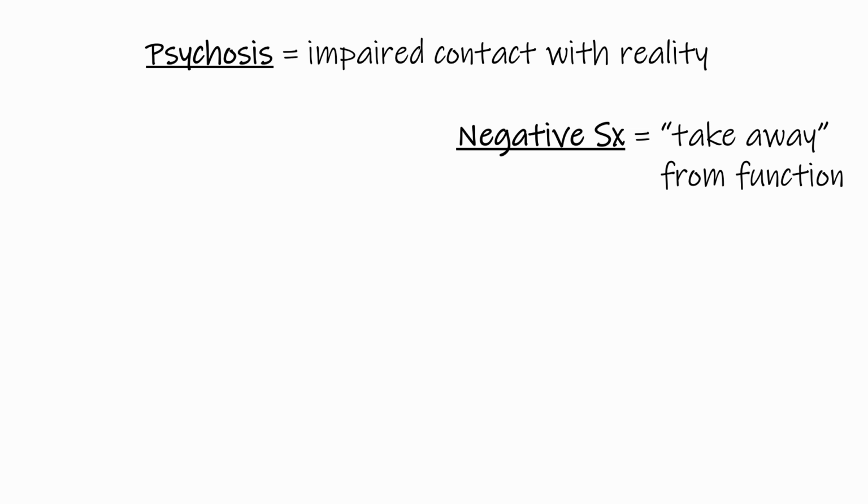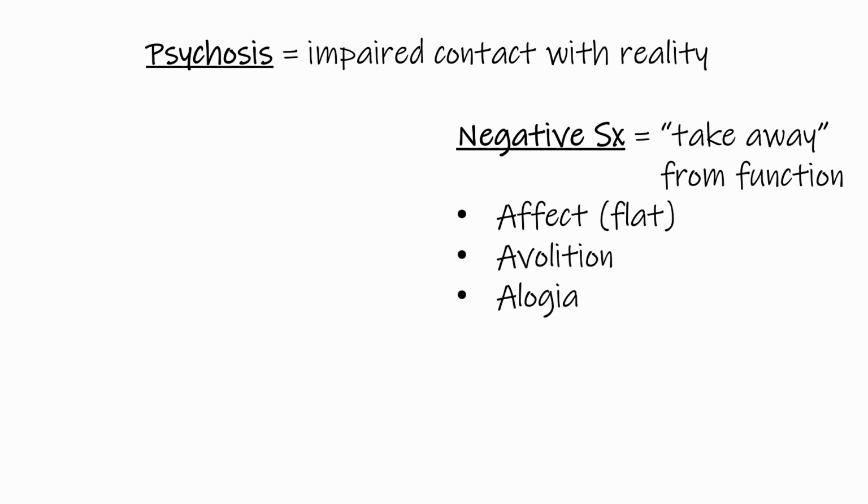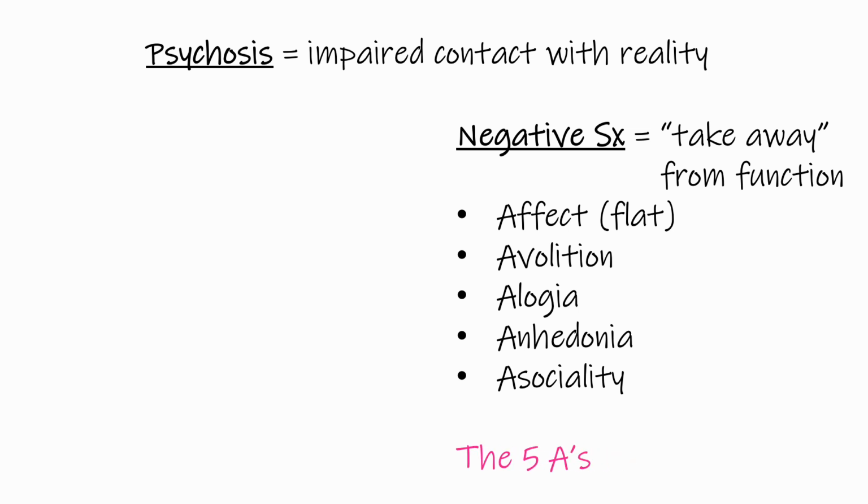Negative symptoms, as we said, are symptoms that represent a lack of symptoms that are usually present in most people. These include diminished emotional expression, including monotone speech, decreased use of hand gestures in communication, poor eye contact, and flattened affect; avolition, or a decrease in motivation; alogia, or decreased speech output; anhedonia, a lack of interest in pleasurable activities; and asociality, or decreased interest in social interactions. Together, negative symptoms are remembered as the 5 A's.